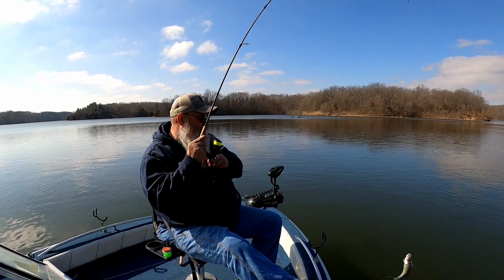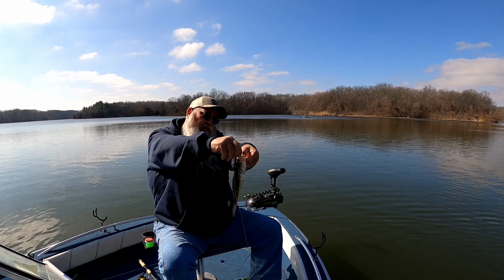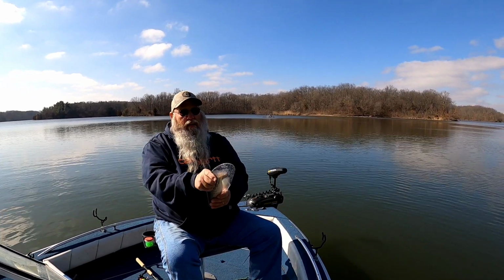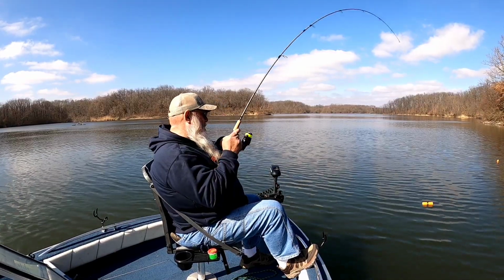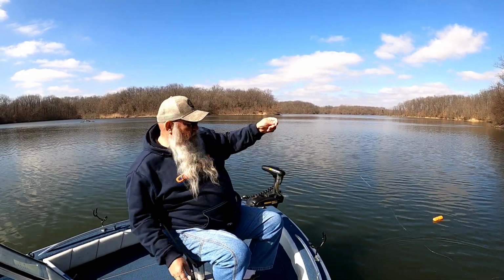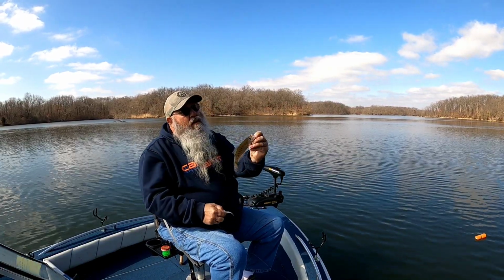One of the better fish of the day. Not huge, but he ain't bad if I don't lose him. He's probably a 10-incher. Or I'd say she looked like she's getting a belly on her, getting some eggs. Let's measure, see how big she is. Heck, she is a little over 10 and a half. Little guy.